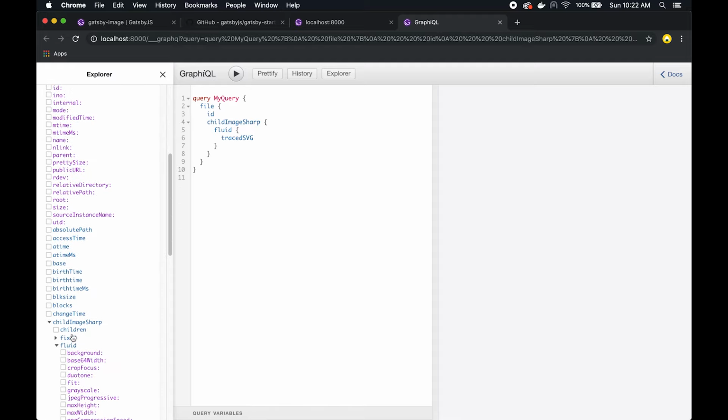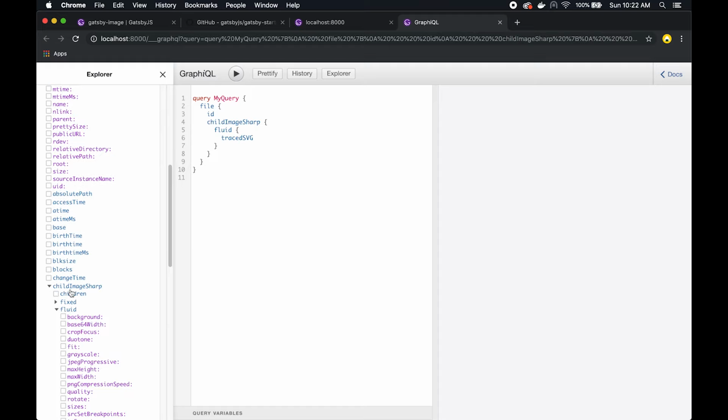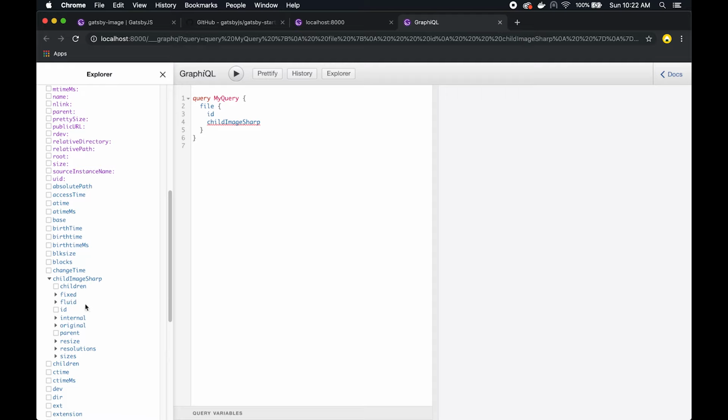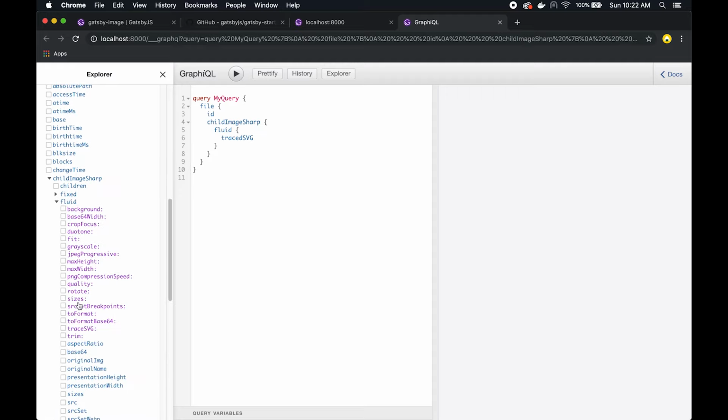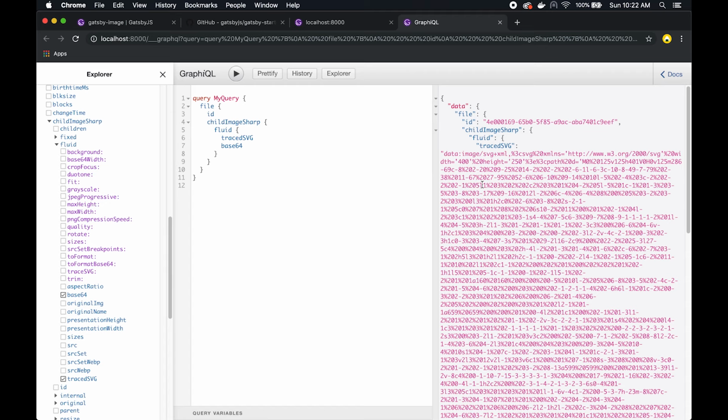and then we'll go to the child image sharp area, and then there's this fixed and fluid. I'll talk a little bit more about that later, but let's just go with fluid right now. And let's go with the base64 trace SVG. Sure. And let's hit play and see if anything happens.